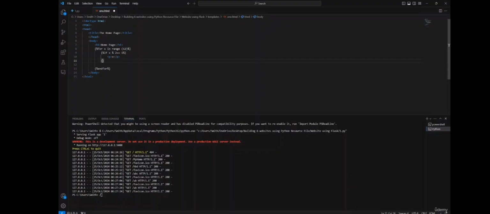And after putting the curly braces, percent, and I will just type in endif. Let's come right over here, and this is how it actually looks.